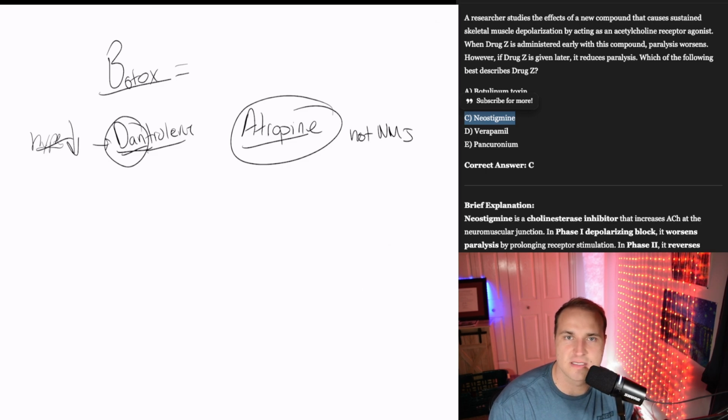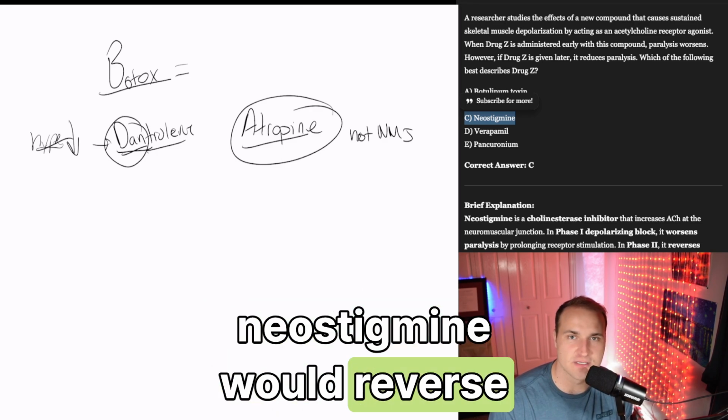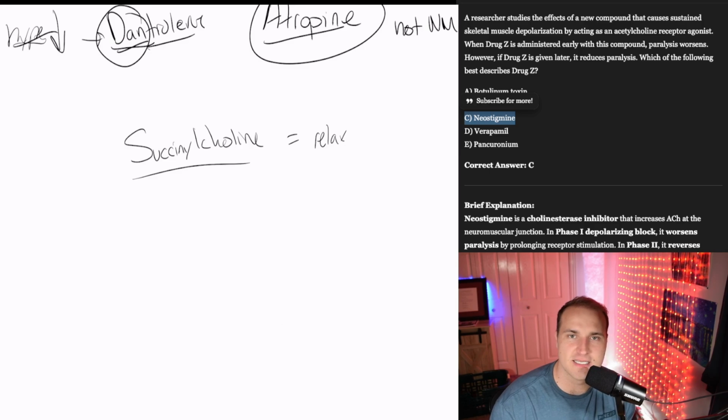So basically what you need to know is succinylcholine creates a unique two-phased block. Phase 1, neostigmine would worsen it, and phase 2, neostigmine would reverse it. Now, I believe this topic can be pretty confusing, and this is super high yield, so let's break this down even further. We have 2 drugs. 1. Succinylcholine mimics acetylcholine and binds to the receptors. It causes a brief muscle twitch, fasciculations, and then paralysis. It keeps the receptors on for too long, so they can't reset, and they stay limp. That's what succinylcholine does. It pretends that it's acetylcholine and attaches to those receptors.